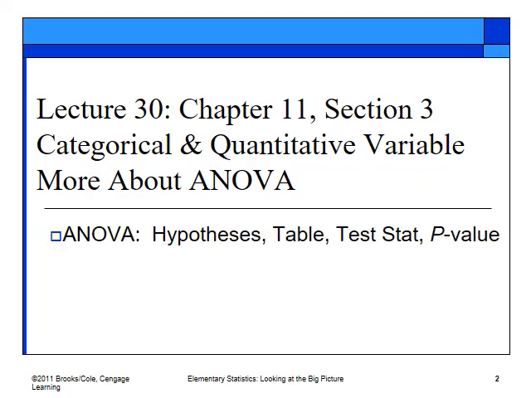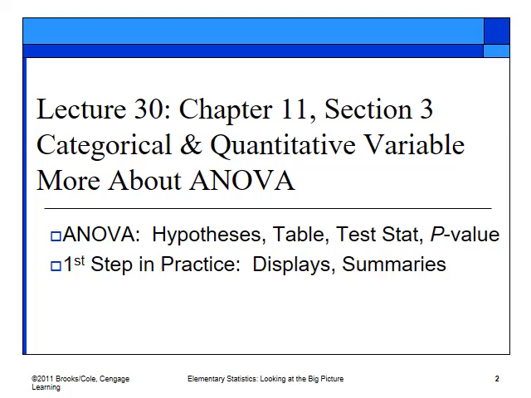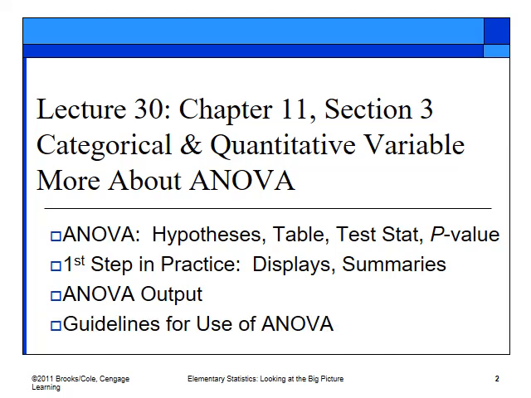Additionally, we'll introduce the ANOVA test, that's analysis of variance. We'll talk about formulating the hypotheses, creating the table and the test statistic, and finding the p-value. We'll look at the first step in statistics in practice with displays and summaries. We'll take a look at how to read ANOVA output, and we'll give a few guidelines for the use of ANOVA.